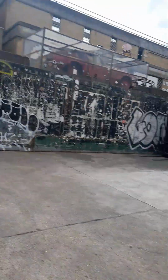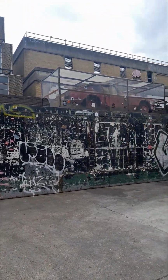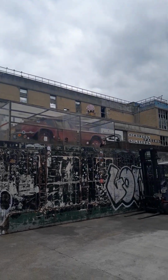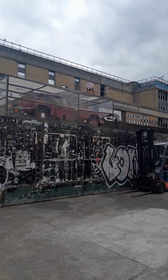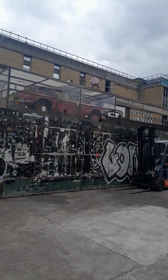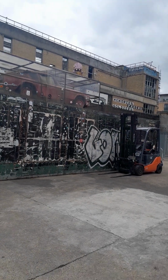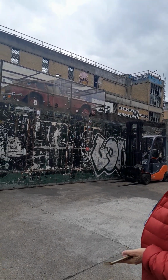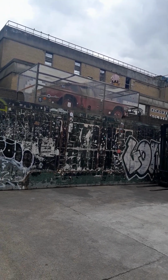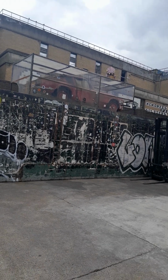So there's two last pieces, certainly last but not least. So this big monster, do you see up there on the derelict building? That's by our friend Ronzo, who did the monkey with the knuckle dusters. This was done in 2008, so some of you were just not a mere pair of ties when this was designed a very long time ago. Do you see what the monster's eating? Crackers. It's eating it like a cookie. It's a pound coin, like an old pound coin, but it's eating it like it's a cookie.